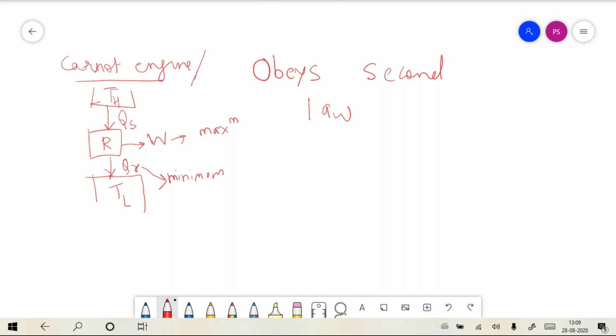The second law says that heat rejection has to be zero, but in the Carnot engine, the heat rejection is not zero. So please note that this 40% of the students who are saying that it is true, they are wrong. Okay, they need to reflect on this thing that Carnot engine does not violate the second law. It rejects the heat. Okay, so it does not violate the second law. I hope that is clear to you now. And if it is clear, I hope you should be able to answer this.